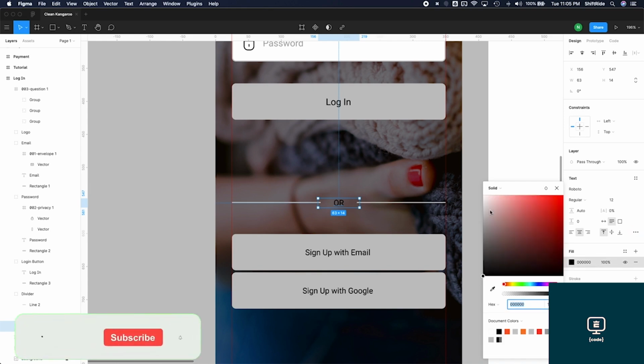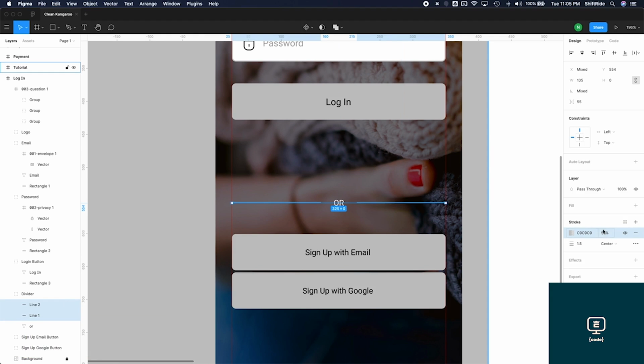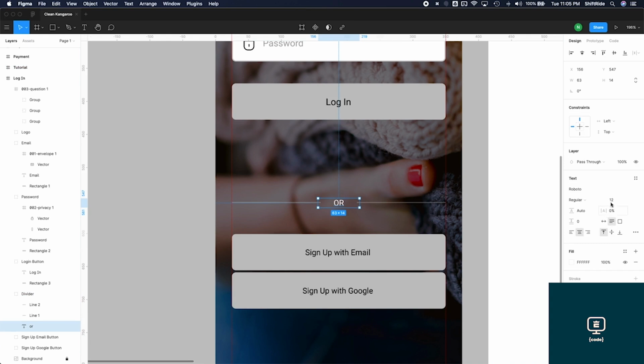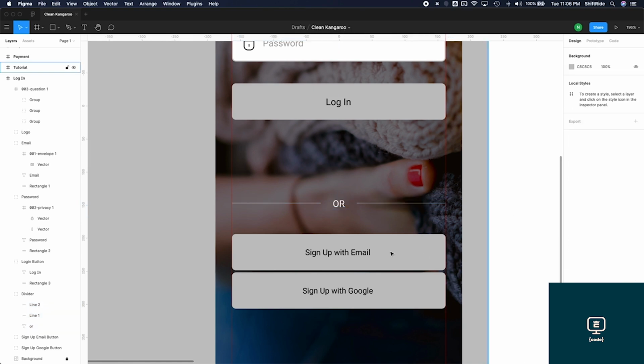Go ahead and change the fill to white. And then I'm going to select the two lines and actually bring the opacity down to, let's try 50%. We can even do something like 35. We want it to definitely be visible, but at the same time subtle. I think that's good. Maybe just bump text size of this to also 14. Stay consistent. Let's go ahead and select everything here and also do the align. That looks good.